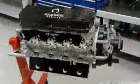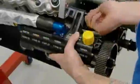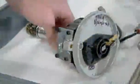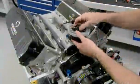Next, technicians install the oil pump. It sucks hot oil out of the engine, sends it to the oil radiator for cooling, then pumps it back into the engine. Now the distributor. It sends electricity from the alternator-charged car battery to the spark plugs.